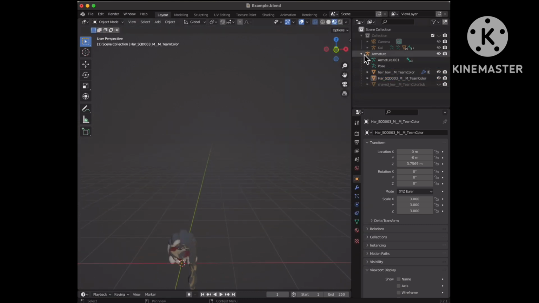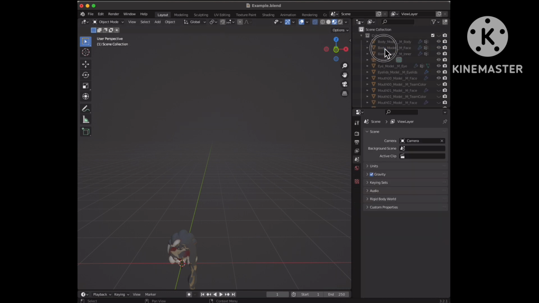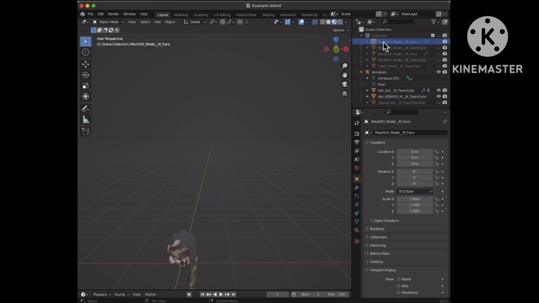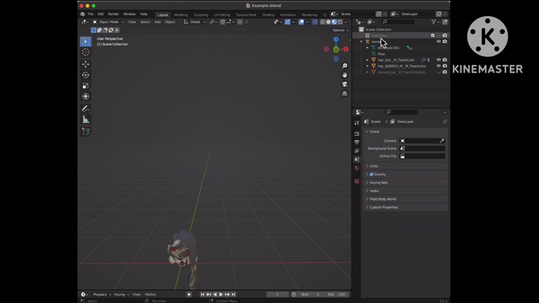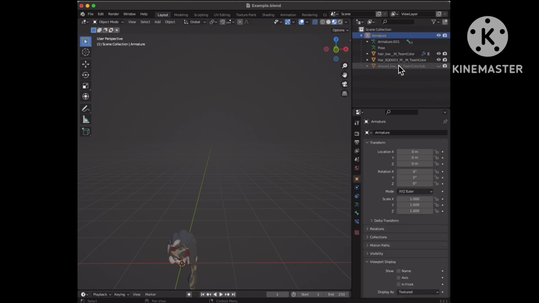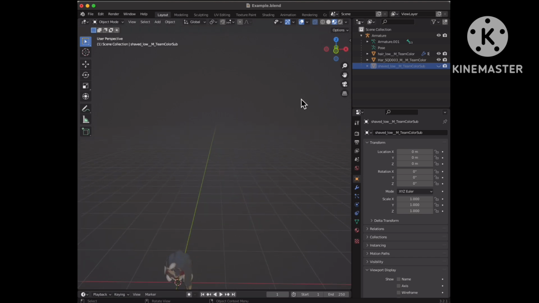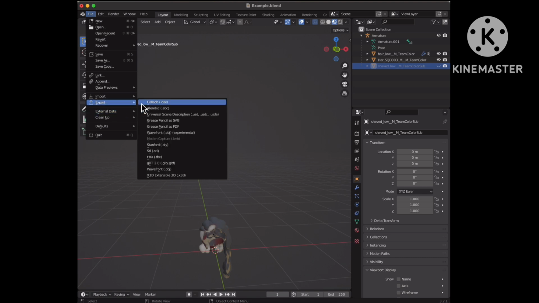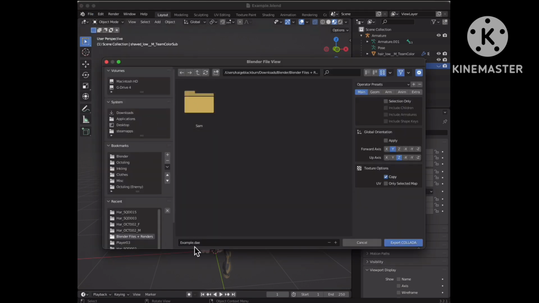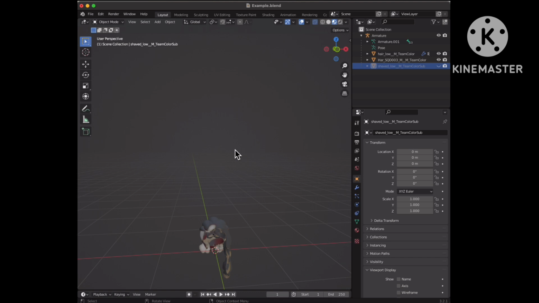Then you're going to want to make sure that you delete the character and everything else. Make sure that the only things in here are what you want to export. And then there we go. This is what I want to export. All you then do is go to File, Export. I think the basic one is the first option. You just give it some random name. And then there you go. I can let my abomination loose into the world. But that should be about it.